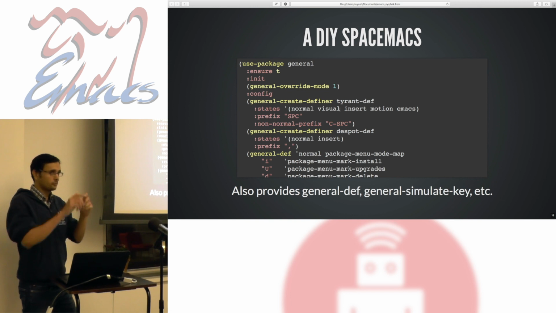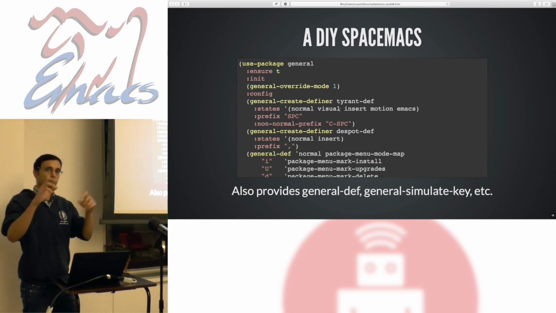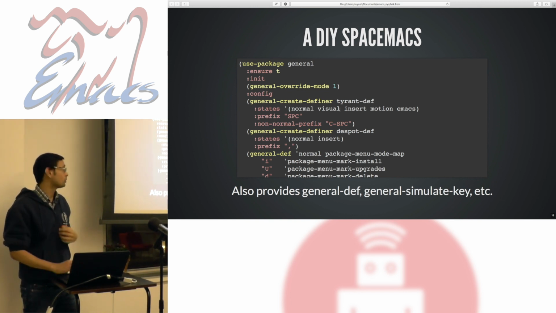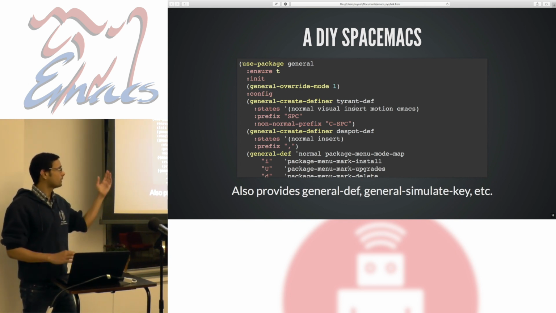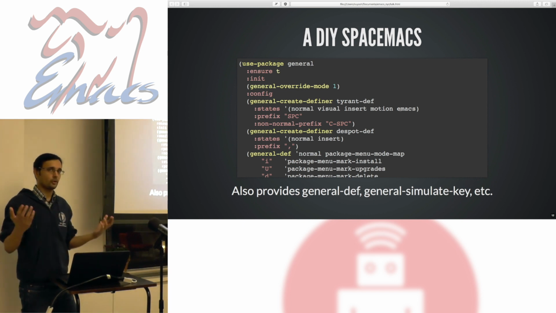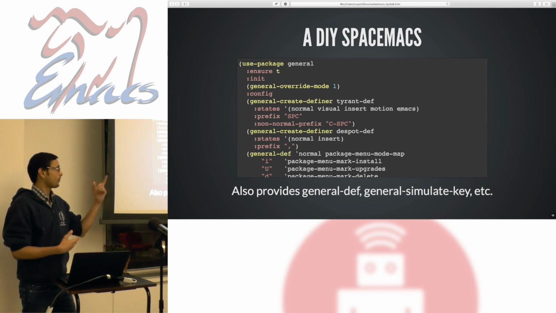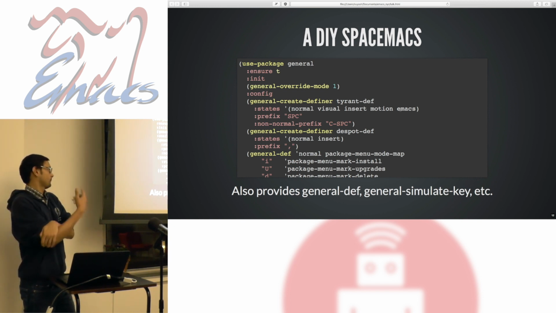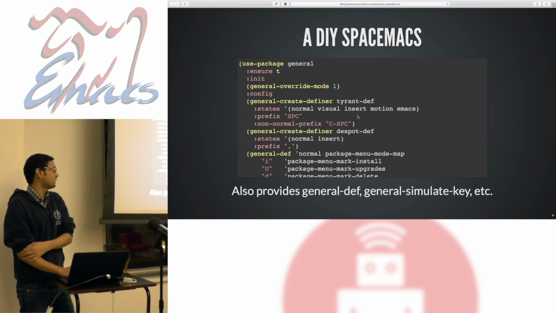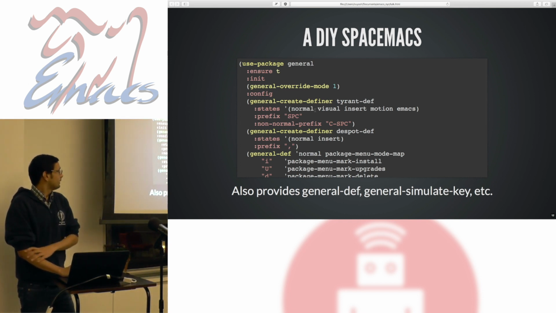And then visual is when you select the code and then you want to do something to that selected code. Insert mode is when you insert text. And Emacs mode is when you want Emacs key bindings to be active. I'll show this with a demo maybe, but these are just modes that evil mode provides.